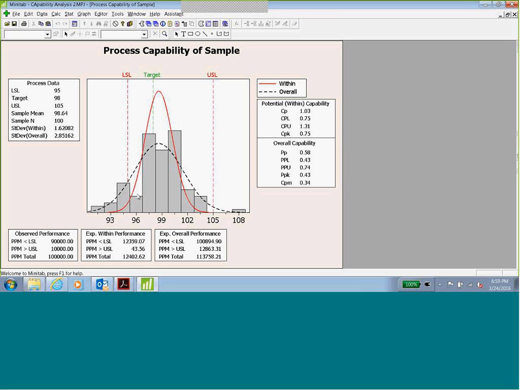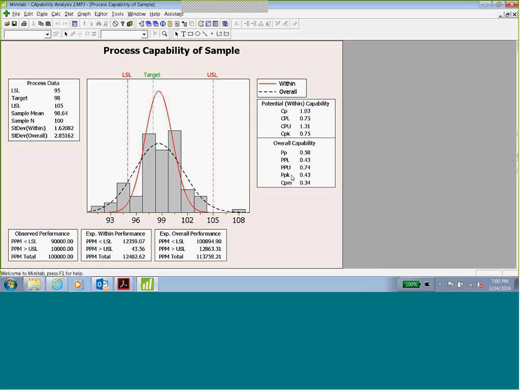That means your Cpk is not a good value. It's going to be less than 1. If you look at the Cpk value, you can clearly see that it's less than 1. So from the graph itself, you can clearly identify it's not within the specification limit, and you need to look at it, establish the root cause of the problem, and try to bring the process into statistical control.